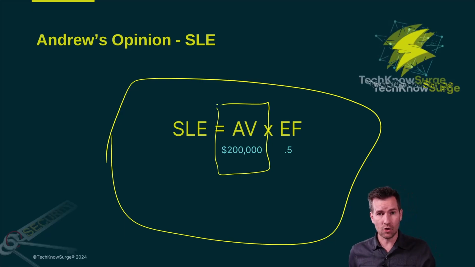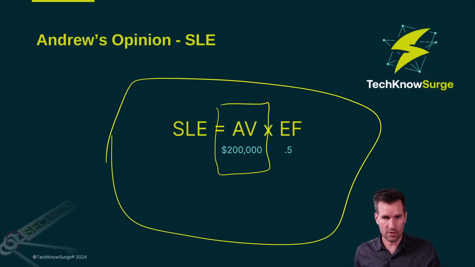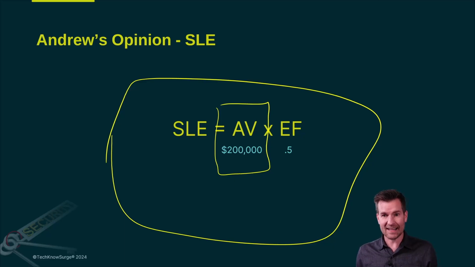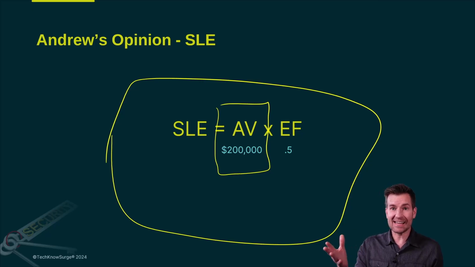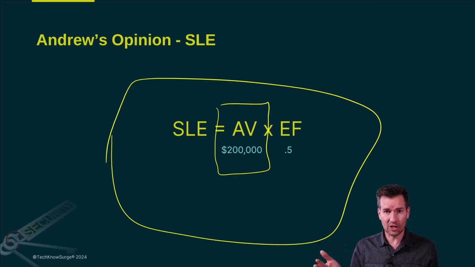The asset value seems like a terrible measurement to me. Number one is because a lot of times we're not dealing with a specific asset. Maybe it's not a server that got stolen, but the data that was stolen from the server. And we actually still have the data. We haven't lost that data, so the asset is still there, but now we have to clean it up because customers' data was stolen. And there's a lot that goes into cleaning all of that up. So using asset value really doesn't make any sense to me.